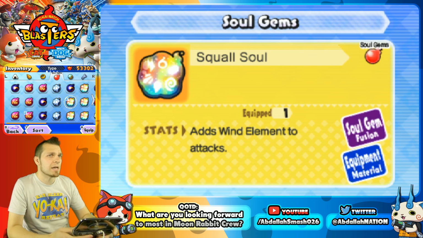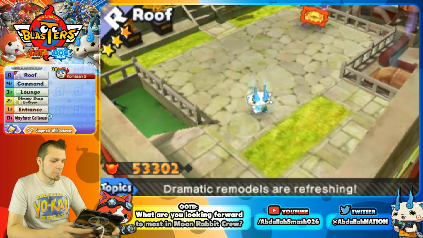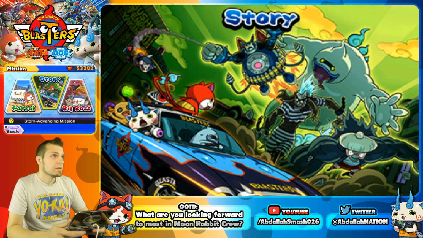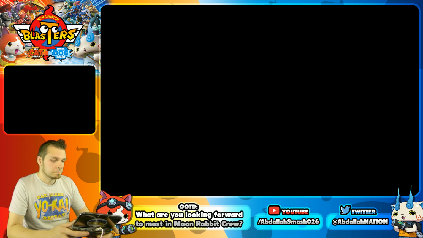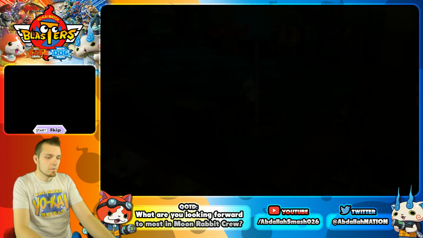This is the Wind Elemental attack. This is going to be 1, 2, 3, 4, 5, 6. Yeah. This will be the last one. And here's hoping that Ruby's J is weak against Wind, and we'll actually get some bonus Wind damage. Because I feel that that's not going to be the case at all. Unfortunately. Go!